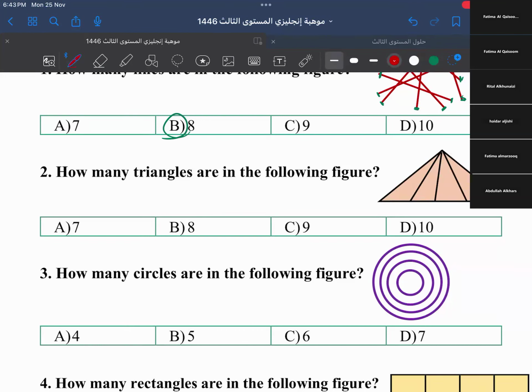Here I'm going to give you the correct normal way of counting, and an equation to help you count easier without the need of counting each one. Basically, if you want to count any number of triangles or squares, you just need to start from the smallest to the largest. What do I mean by that? First I start with one single triangle. This is 1, this is 2, this is 3, and this is 4. Now I have 4.